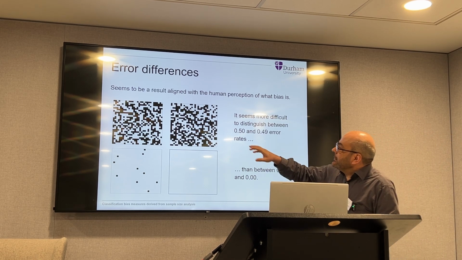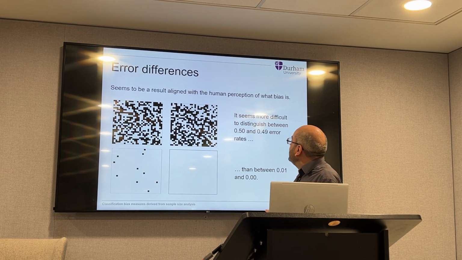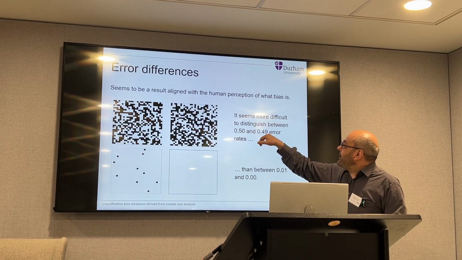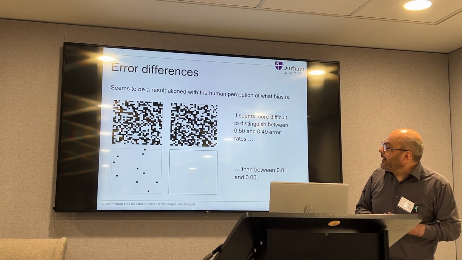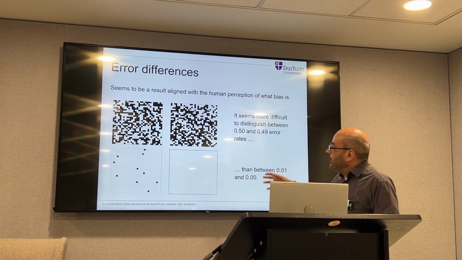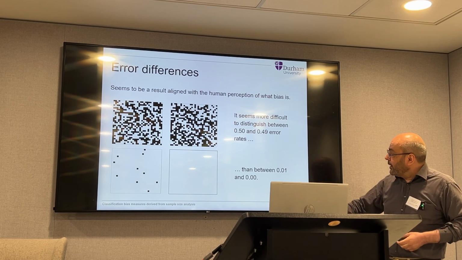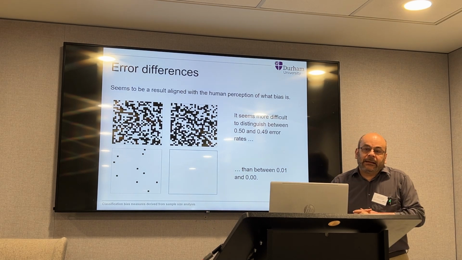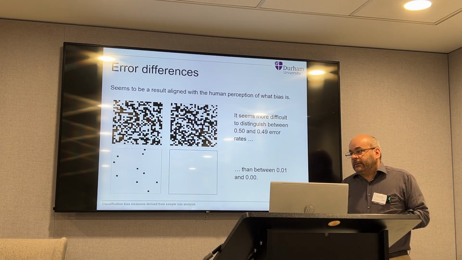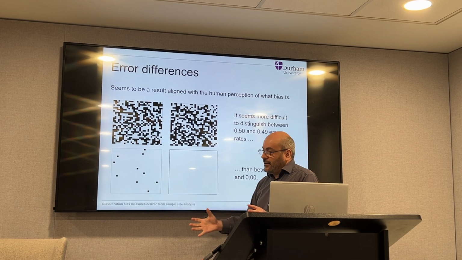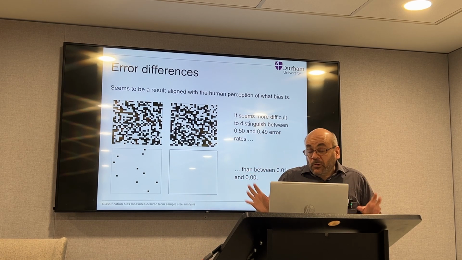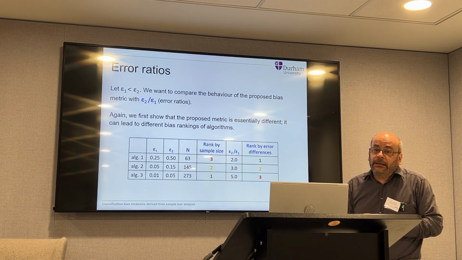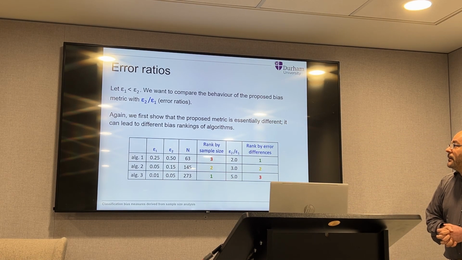Okay, so here is, let's say, correct classification and misclassifications in two demographics, and one is 50%, the other is 49%, and you cannot tell them apart. If this was, again, 0.01%, but this time 1% and 0%, you can immediately tell them apart. So this formula tells you biases, how large they are, according a little bit or up to a point to human perception. Now, the second thing is to compare them with the error ratios.